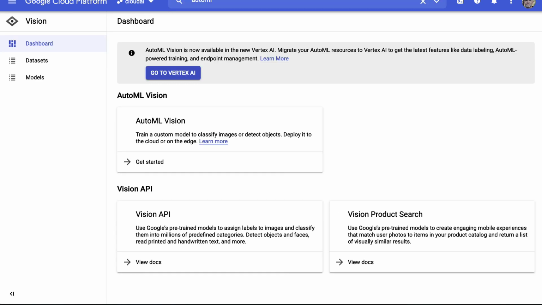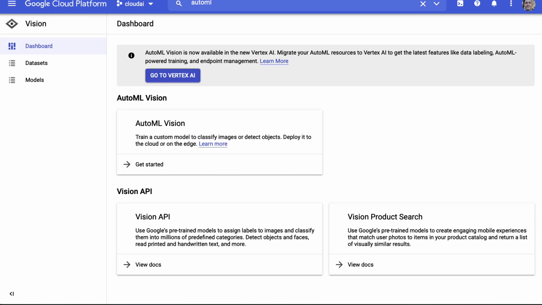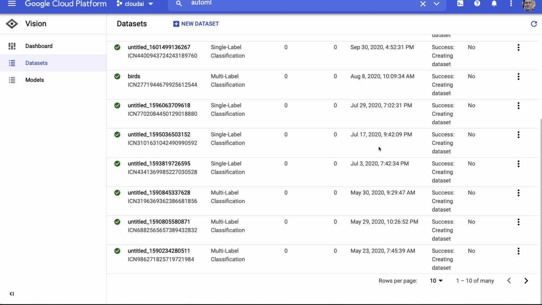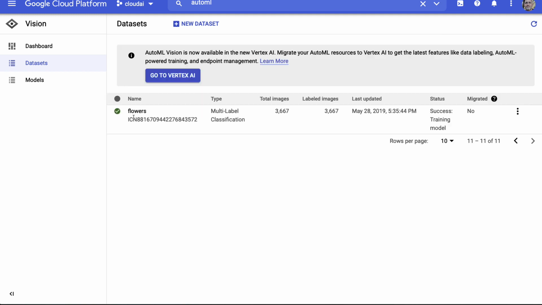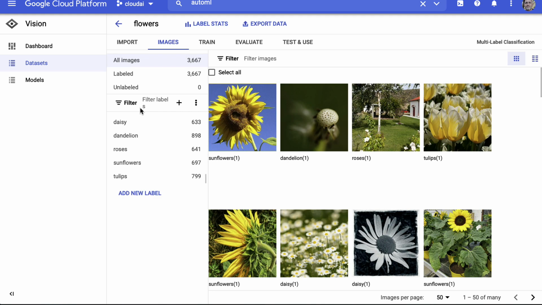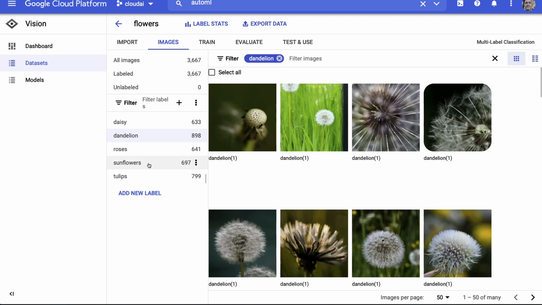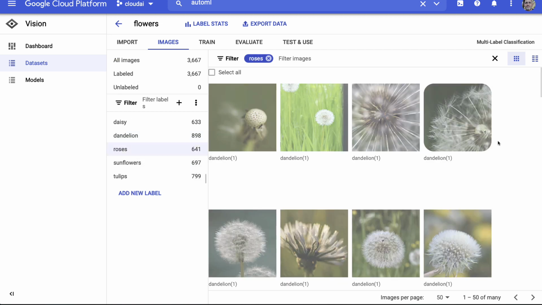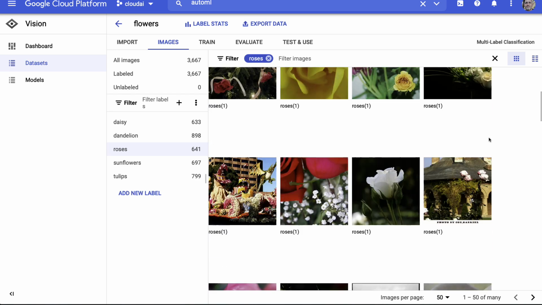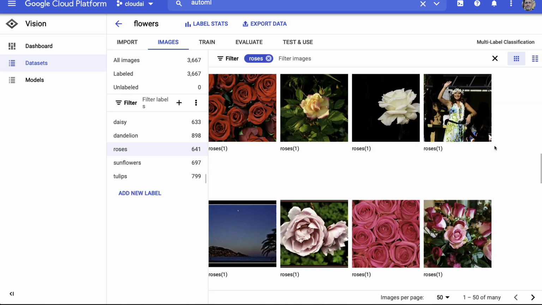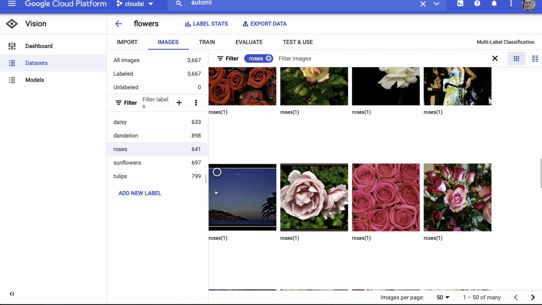Here's an example of something I'd done a little bit ago. This is a data set that I uploaded, and one of the neat things about uploading the data into their cloud platform is I could start to filter the data, explore it, maybe visually inspect it. Like, for example, roses, if I go through here, maybe I want to make sure that everything is good data and there's not a problem. Like, for example, this is not a rose, right? There's a problem. This would be something I'd want to delete before I retrain the model, because it's going to make it a less accurate model.